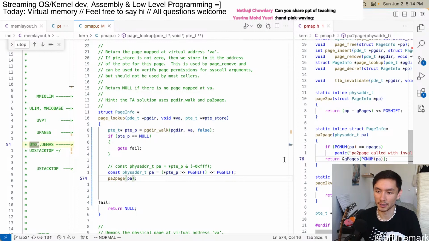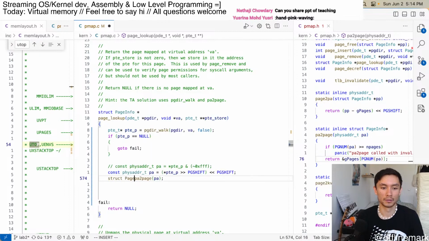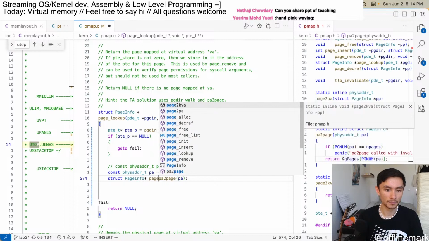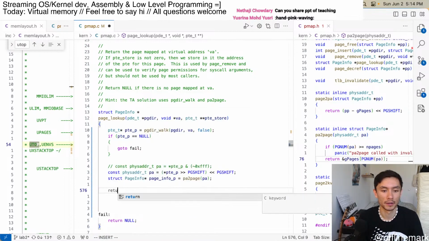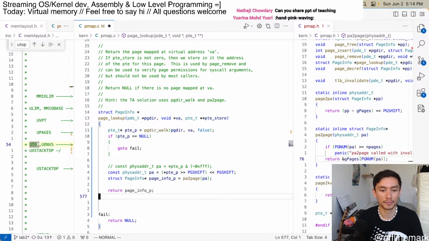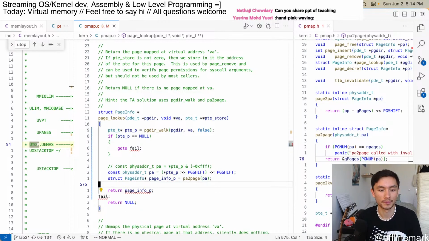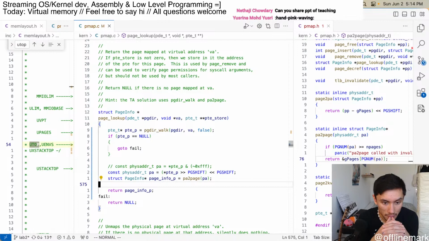This gives us a page info. Okay, is that right? I'm not doing any of the storing stuff yet.